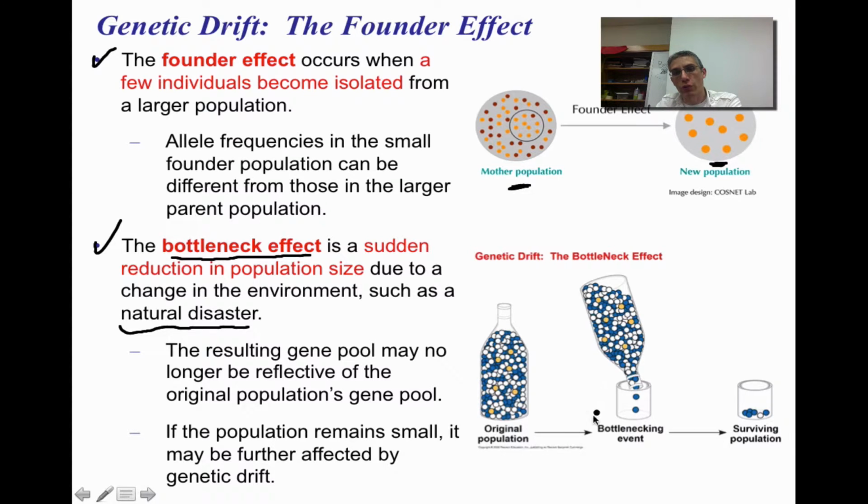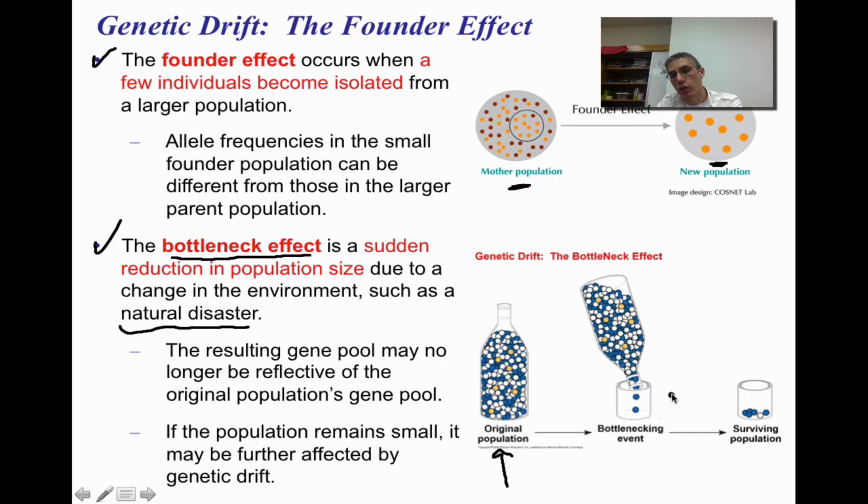So over here on the right, again, this is an example taken from your book. This is the original population. If you look at all these different colored marbles within this bottle, and we pour out these marbles, because the neck of the bottle is so small, that restricts the flow a bit. And so what we have is something called a bottleneck effect. Only a few of the marbles initially can actually come out of the bottle.